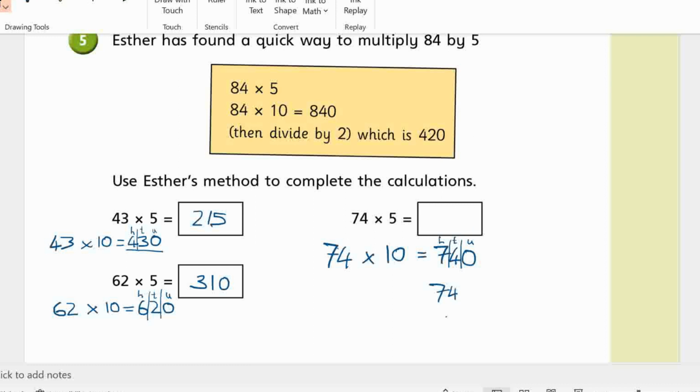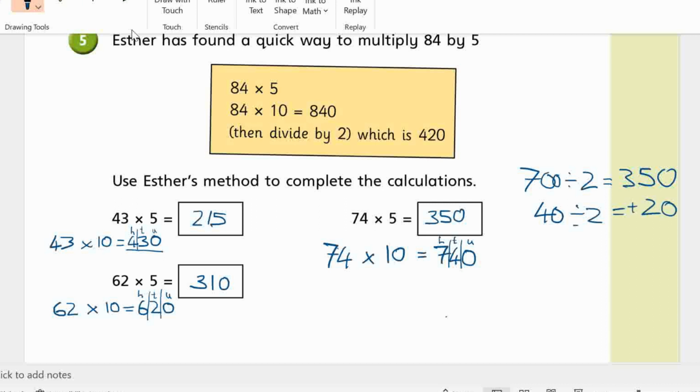Well, what is 70 divided by 2? Good, 35, because we know 10 times 7 is 70, so 5 times 7 is 35. Yeah? Now if we have another 0, then it's, as in this case, 350. Okay, but we have another 4. We're not just dividing 70, we have another 4. What's half of 4? Well, 4 divided by 2 equals 2. So we need to add these to give us 37.